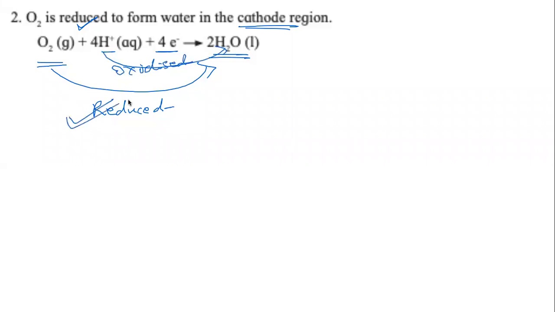But this is what we are concerned with. So not only is there water vapor in the air, because of the setting up of the electrochemical cell, more water is being produced. Understand this. We already have some water vapor in the air, and more water is being produced on the surface of the metal, which is iron.